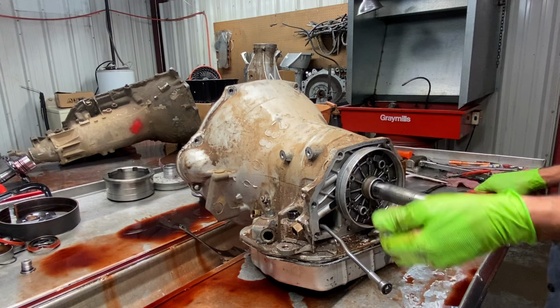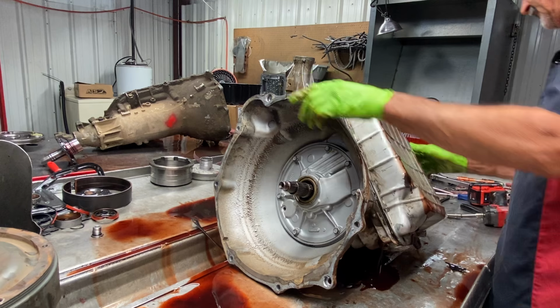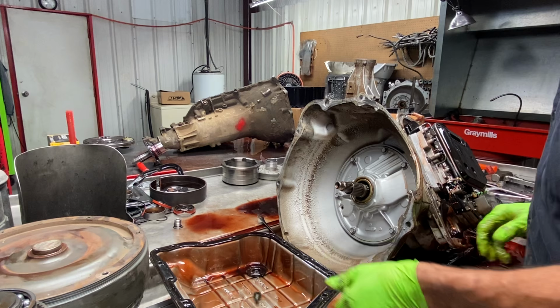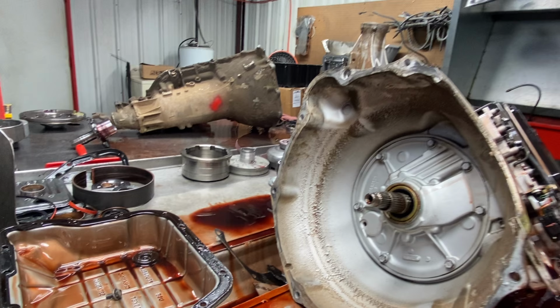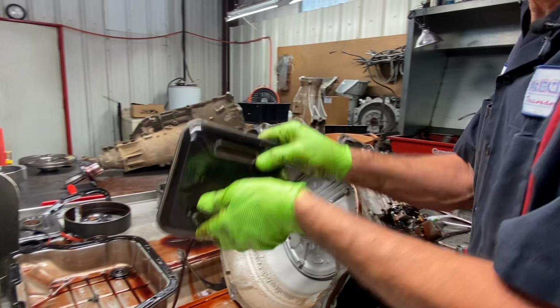Now we can tell here that this intermediate shaft is all original. Nothing special there. I'll get this out and look at it too, see what we got going. It doesn't look like it's a billet shaft, but it's hard to tell. Pan looks really clean. So I don't know if it's just been serviced or anything like that. I think he said that he did try to fix the problem. Did he? New filter.